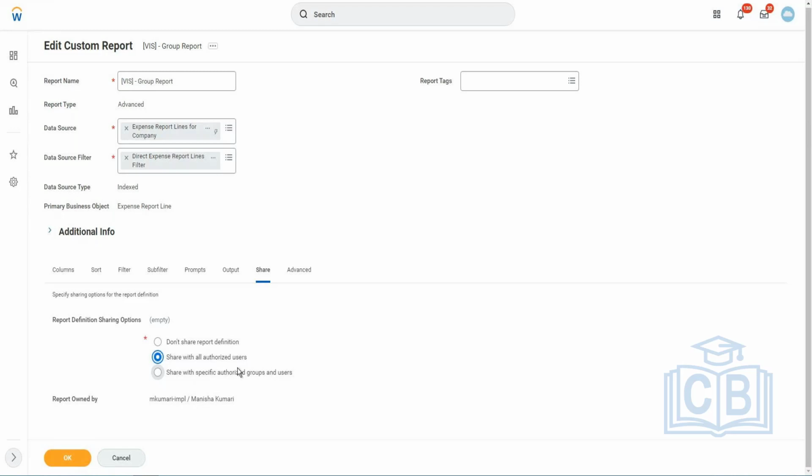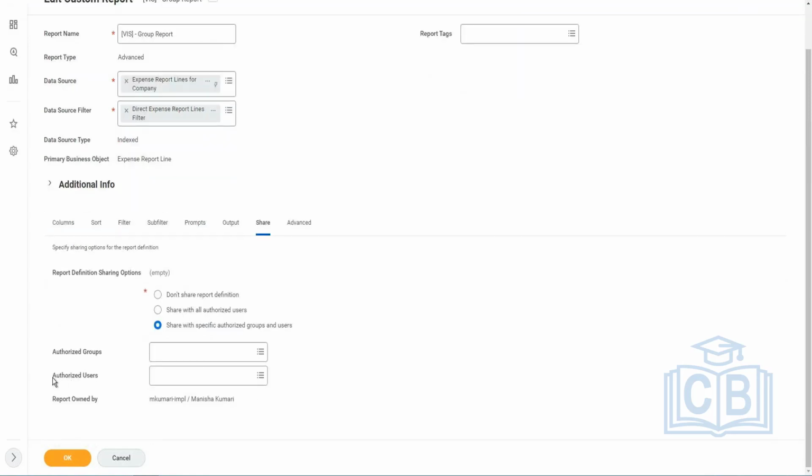Then there are specific authorized users and groups. This is a really good thing where you can authorize either one person or many people.